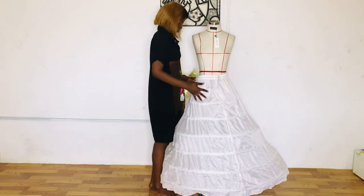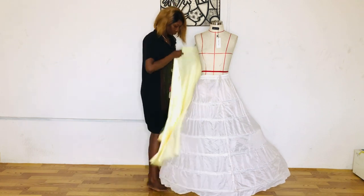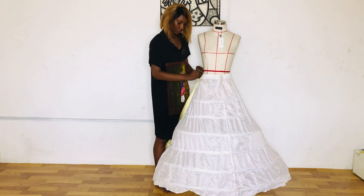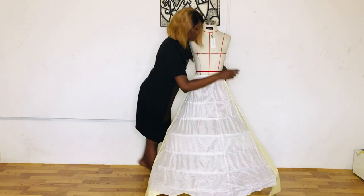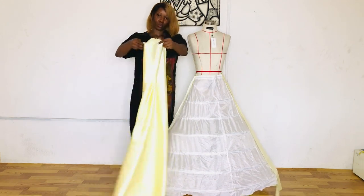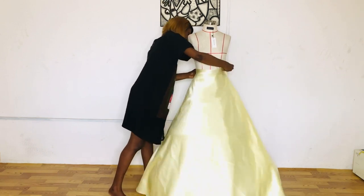Now we're off to our dress form, and I'm basically going to be showing you a practical example of what I mean by 2 90 degree flares, which is going to leave us with a 180 degree flare. So I'm basically pinning one half of our flare and the other half in front.